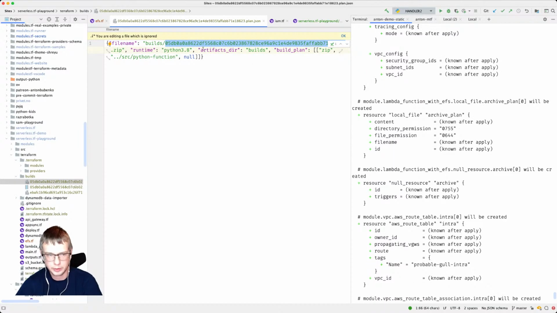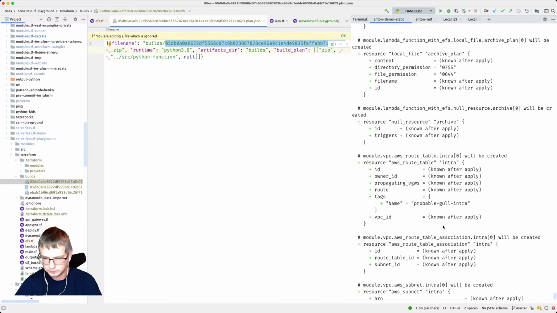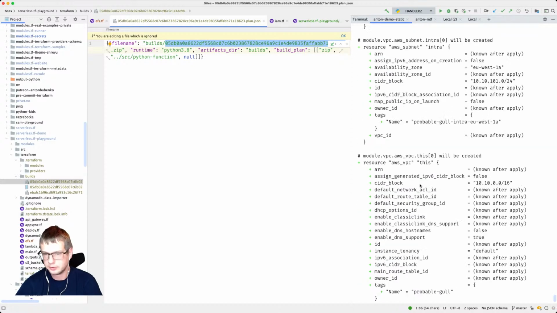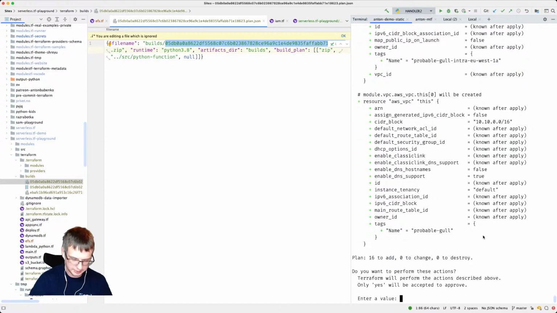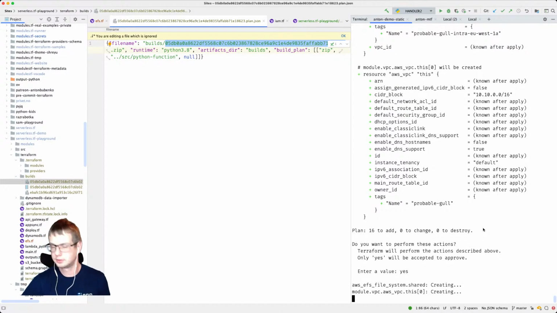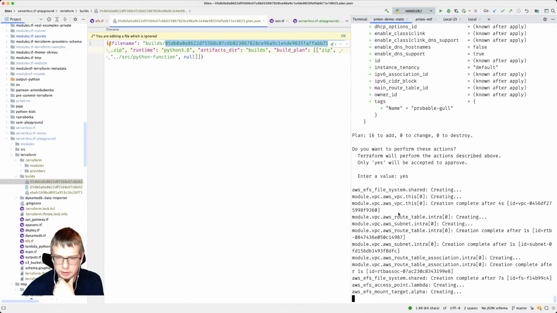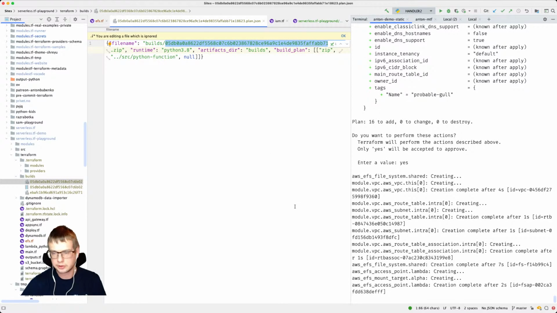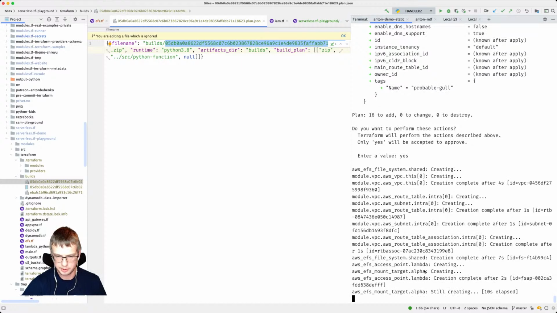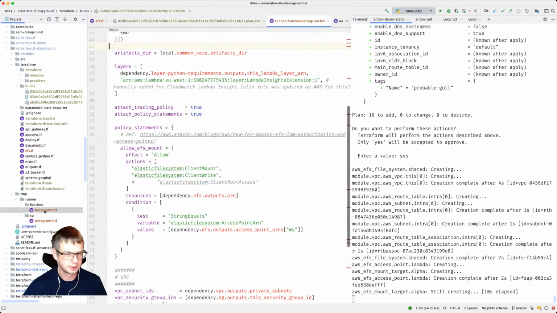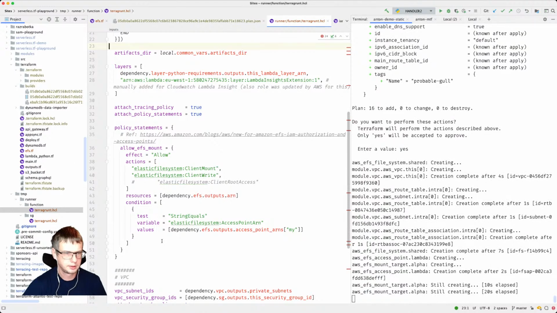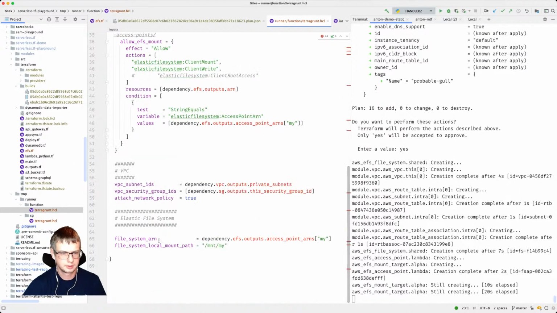Again, this file will be created. It's not yet created. And then we're creating a very simple VPC with just one subnet. Let's see. So if I run yes now, it should work. Again, this VPC is so simple, there is no internet access to it because it's an intra subnet, and we are creating some file system. Very basic file system, I have to say. In most cases, configuration for a file system looks like this. No, not like this. Okay. Anyway, let's wait for it to run.